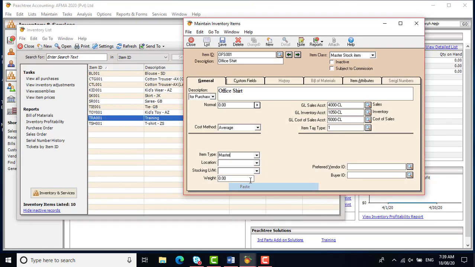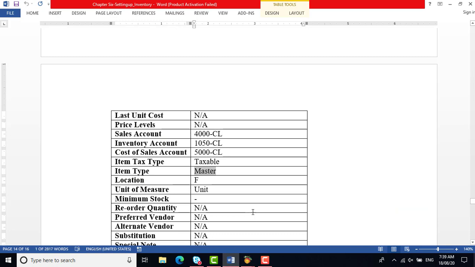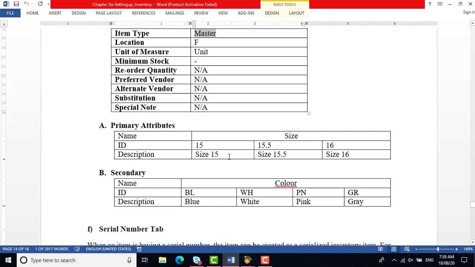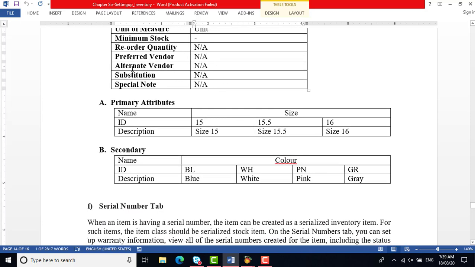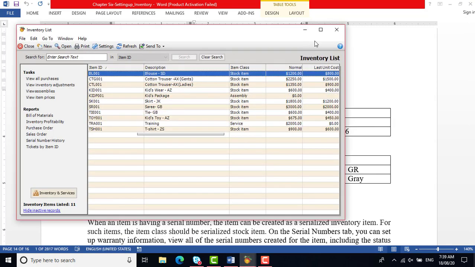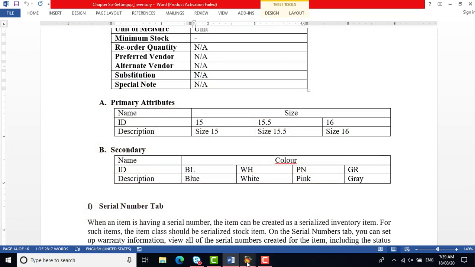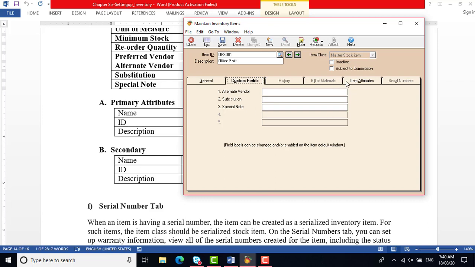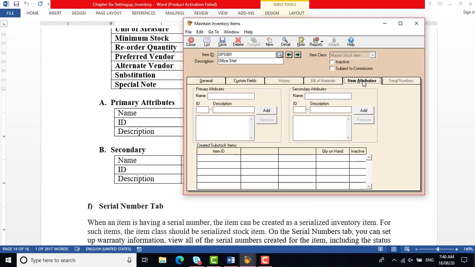Item type we will enter and select the location F. The measurement method is again unit. And then if a preferred vendor is there, we have to enter it, but that information is not provided. So we have no specific preferred vendor for this item, right? Then we go straight on. There's no additional information such as the other information provided earlier. You can see those are not available here. Custom fields are not there, but you can see the item attribute tab is now on, where we can enter the item attributes, very importantly.